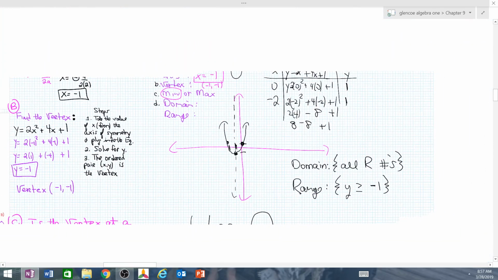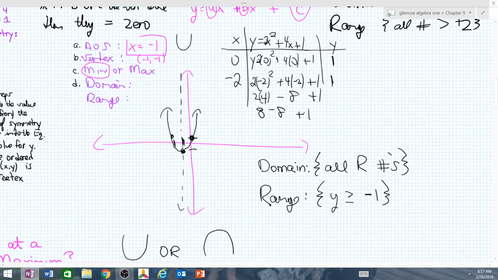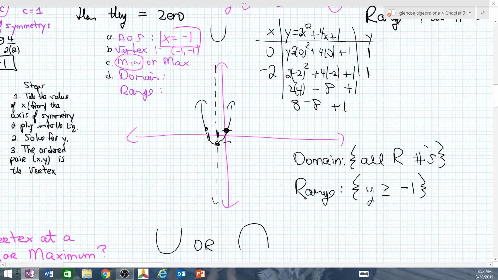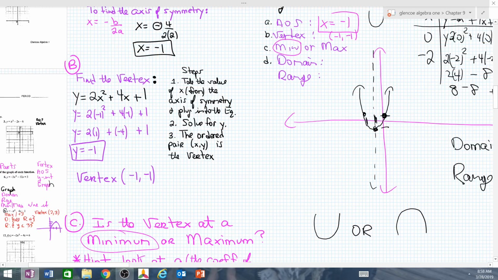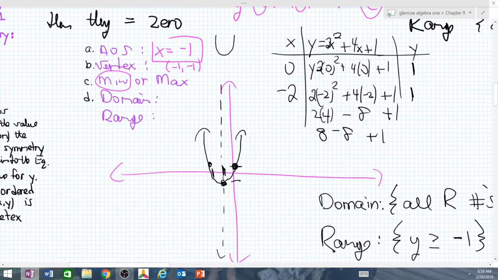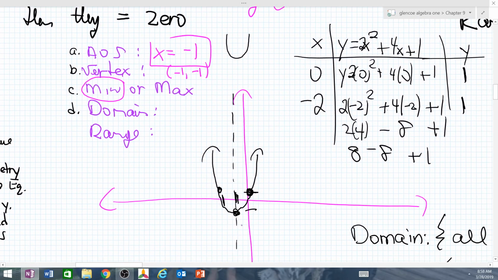So, how do you graph this? So glad you asked. To graph it, the first thing I'm going to do is graph my axis of symmetry, which is x equals negative 1, and I make a dotted line. Then let's go back real quick and look at the equation. The equation has y equals 2x squared plus 4x plus 1, so I already know the graph is opening up like a cup. We just found the vertex at negative 1, negative 1. Is the vertex at a minimum or a maximum? Well, if the graph is opening up, it must be at a minimum.